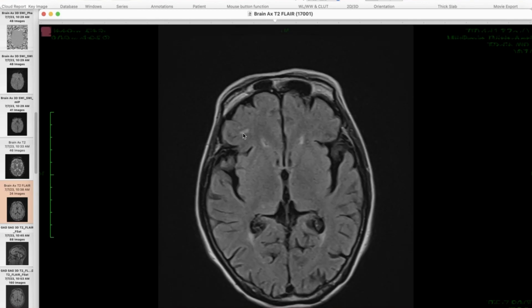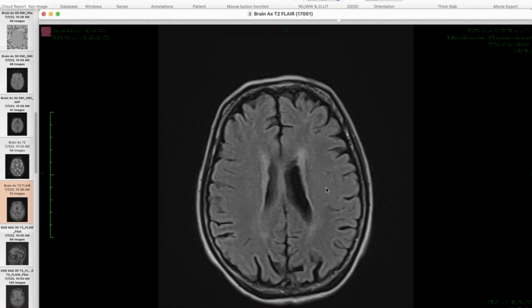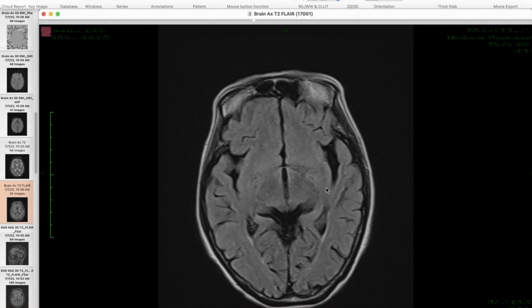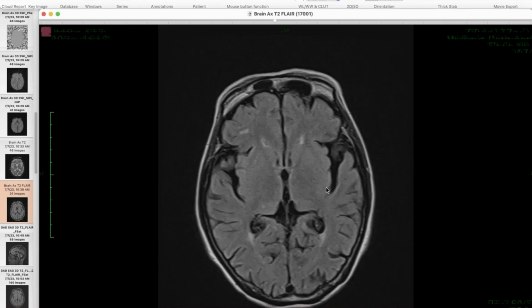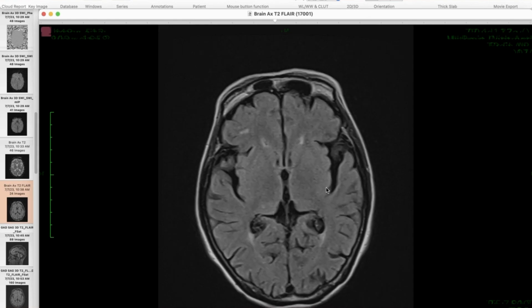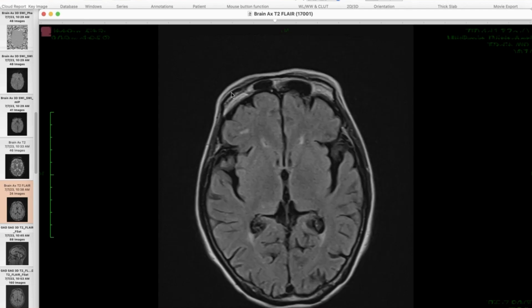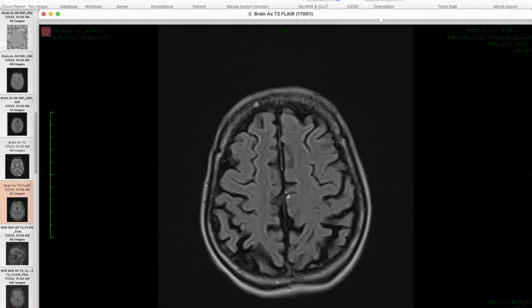For example, these dots right here in the right frontal lobe. You can see these white matter changes in a lot of diseases, demyelinating diseases like multiple sclerosis you may have heard of. You can see white matter changes if there's a lot of fluid in parts of the brain. You can see them in small vessel disease, as commonly seen alongside Alzheimer's disease. You can see that in chronic migraines. Usually little white matter hyperintensities in the frontal lobe you can see in migraines.